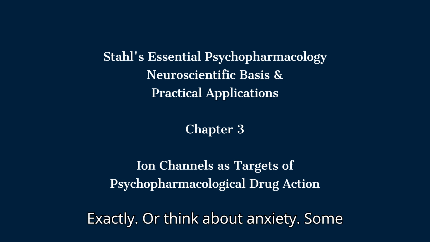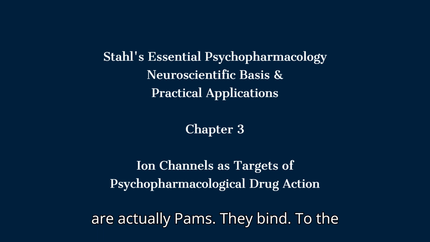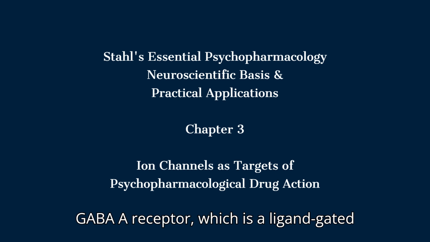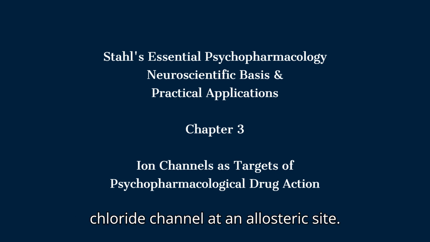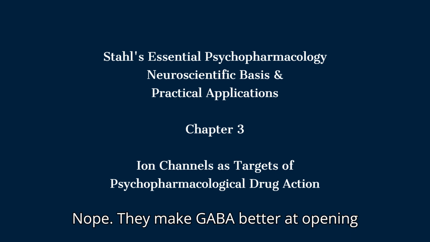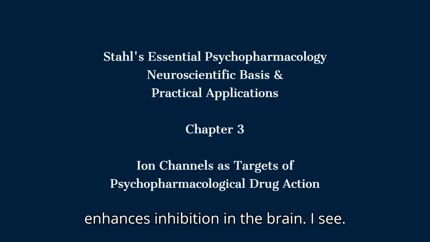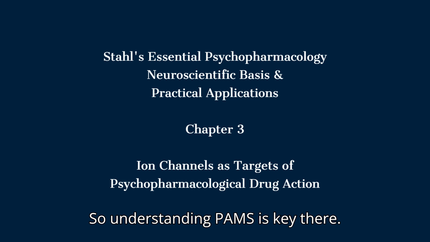Exactly. Or think about anxiety. Some anti-anxiety drugs, like benzodiazepines, are actually PAMs. They bind to the GABA-A receptor, which is a ligand-gated chloride channel, at an allosteric site. So they're not mimicking GABA directly. Nope. They make GABA better at opening the channel when it does bind. That enhances inhibition in the brain. I see. So understanding PAMs is key there.